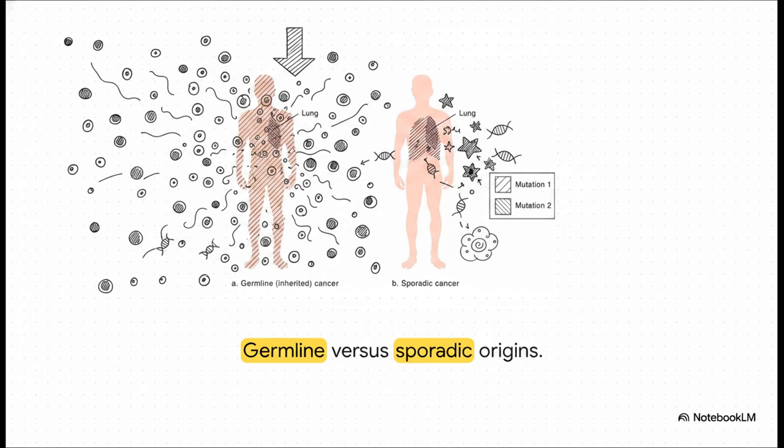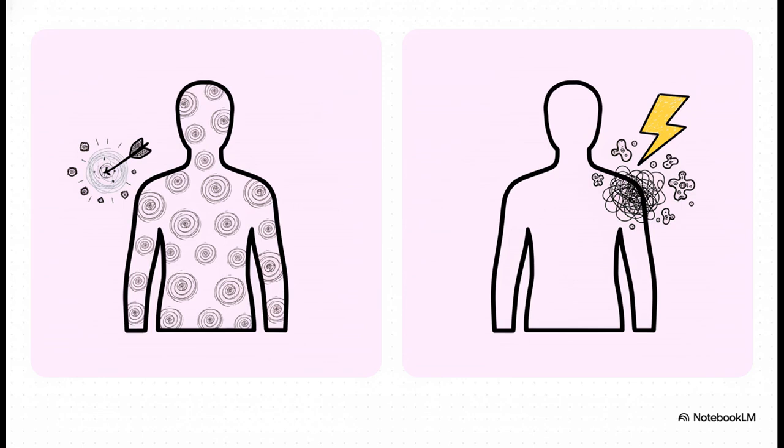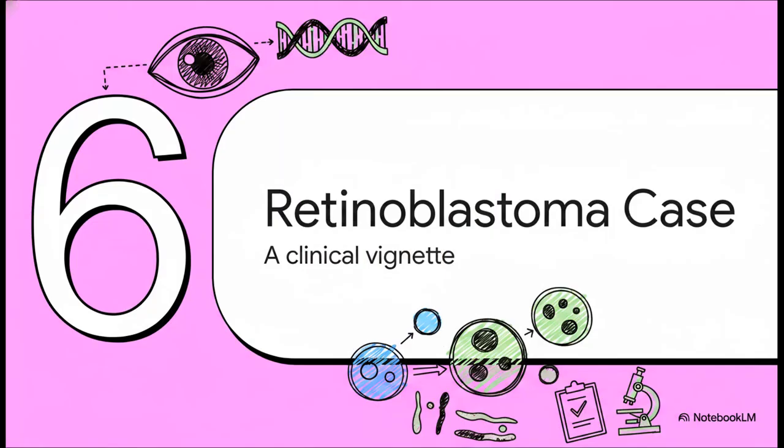So what this means in practice is that for inherited cancers, every cell has this baseline risk. But cancer usually only kicks off when a secondary mutation happens. So it runs in the family, but it might present as entirely different types of cancer, depending on exactly where that second mutation decides to strike. Sporadic cancers, on the other hand, arise purely in somatic, non-germline tissue. These are spontaneous errors, and the risk is often driven up by exposure to environmental carcinogens, things like UV radiation or chemical toxins.